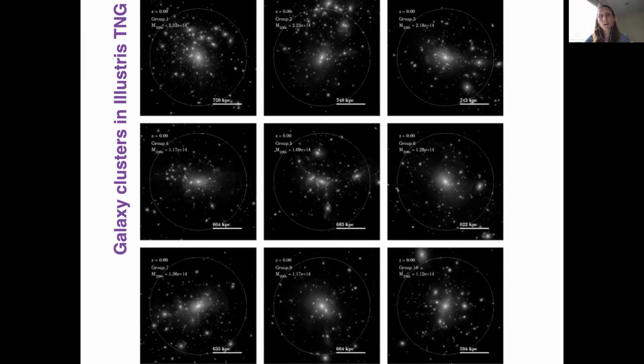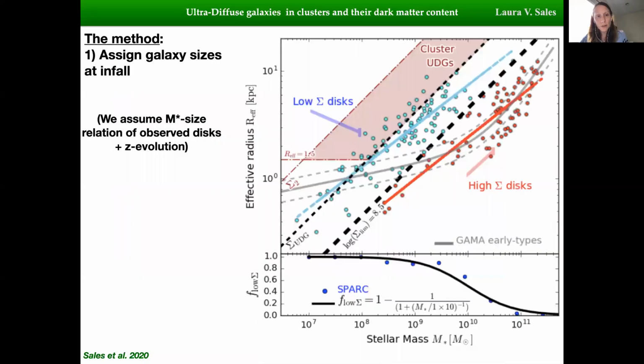So then we clearly could not really trust the structure coming out from the simulations, but we do have confidence that the orbital dynamics and the dark matter distribution of these objects is relatively well constrained. So what we did is we're going to use the Illustris TNG information in clusters, but we are going to repopulate the halos with a galaxy of the size that we consider correct. And that will be coming from an almost semi-empirical model that is inspired by observations. So this is what we did.